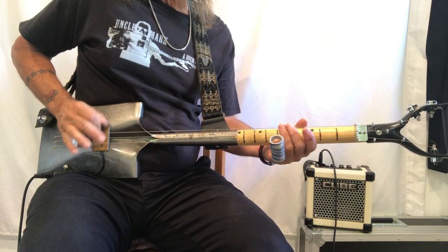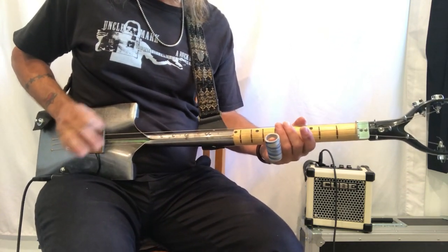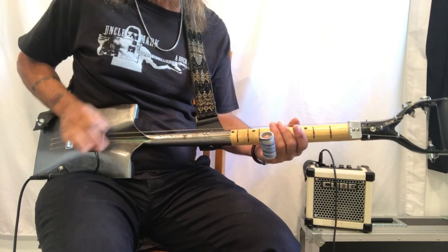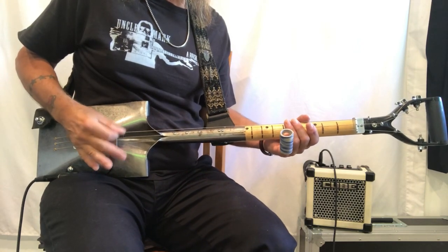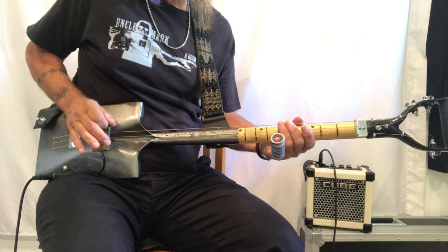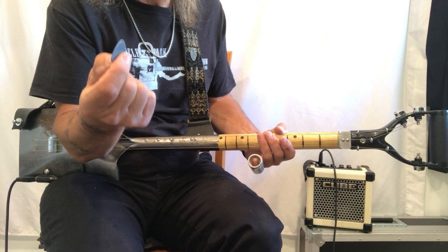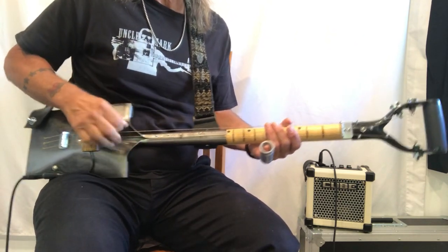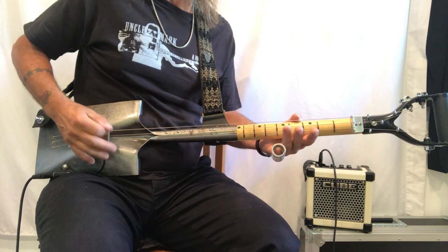And that is just back and forth. That's a lot of practice. I'm just going to show you how much I can just keep doing this while we talk, but you can just keep doing this over and over and over and practice it as much as you can. And what I'm doing is I'm not going back and forth straight at it. I'm at an angle. As opposed to hitting it flat, I'm hitting it at a little bit of an angle. That happens to be my picking style, but it also works really well for this kind of technique.